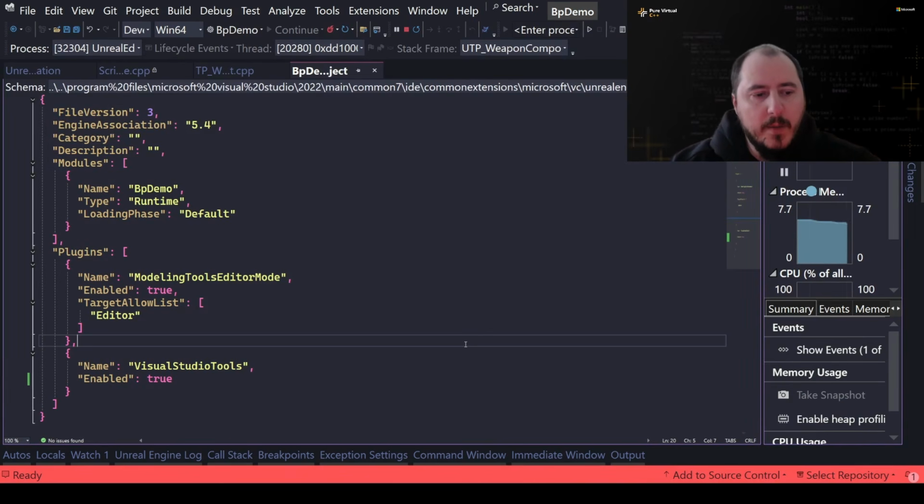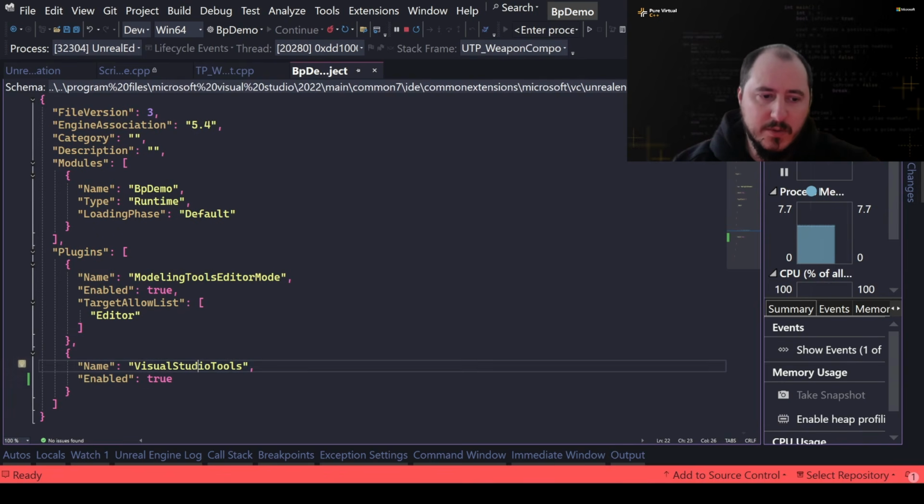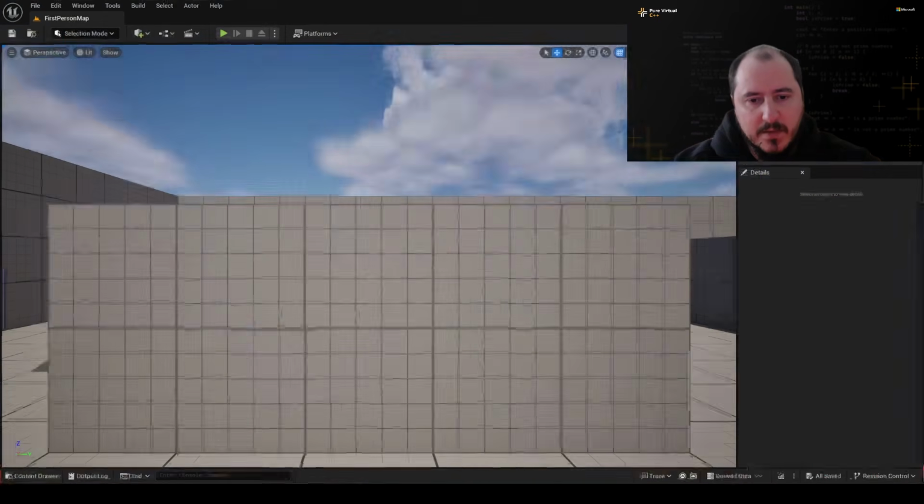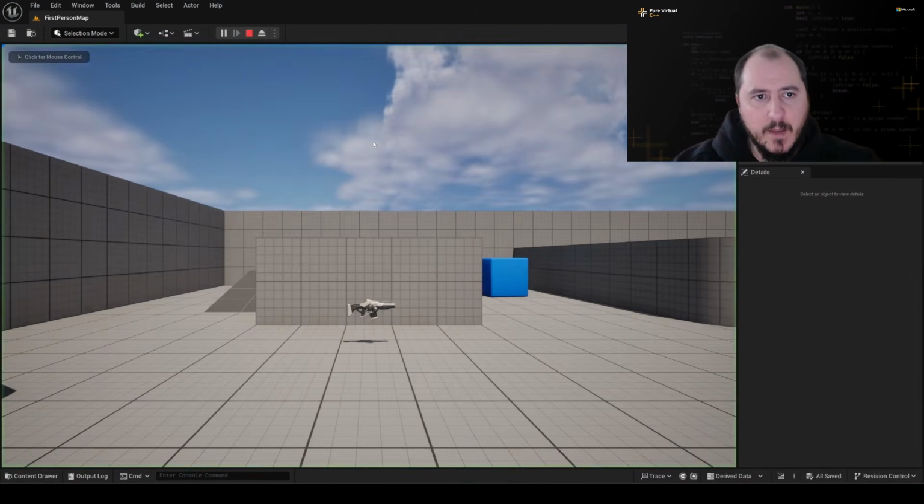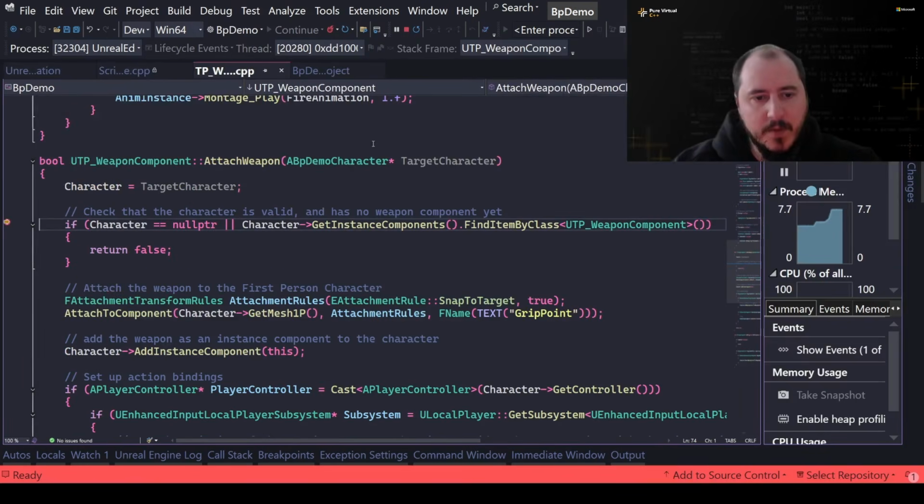So now as I said, I'm doing the same demo again, but as you can see in here, I enabled our plugin, so it's now ready to provide more information to us in case it finds any blueprint information in the call stack trace. So I have the editor already running. I will do the same test. So I will go up, start the game, and pick up the weapon. As you can see, our breakpoint is hit.